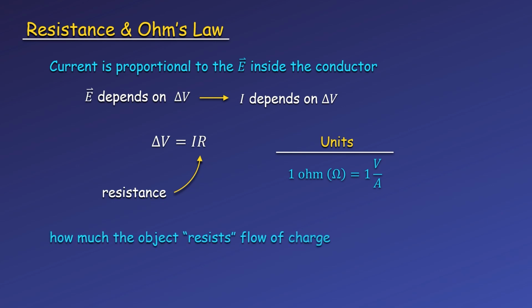Intuitively, we can think of resistance as how much an object resists the flow of charge. When these charges are moving, they are constantly running into other charges in the material, so they cannot move as fast as they want to. We'll look at this in more detail soon. This relationship we have written above, the potential difference or voltage equal to the current times the resistance, is called Ohm's law. Ohm's law will be one of the most useful relationships we have for analyzing basic circuits.